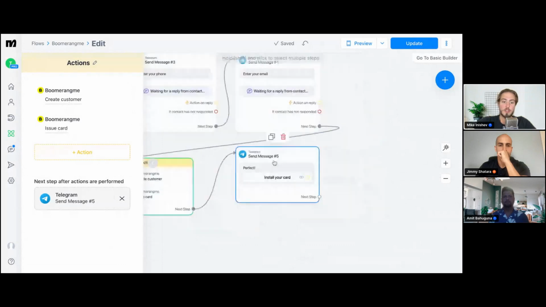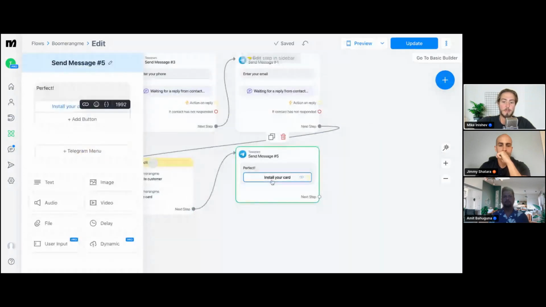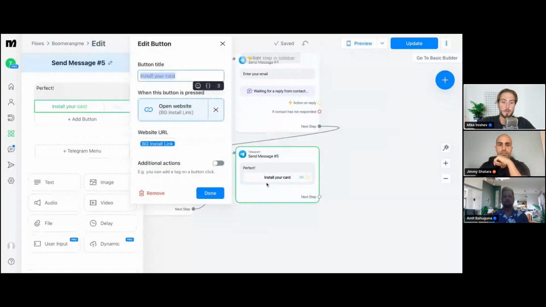And the last message is just informational text, perfect, and install your loyalty card. This message will include your personal card installment link to the customer, website URL, BG install link. BG means Boomerangme in our case, of course. So this is actually how it works.